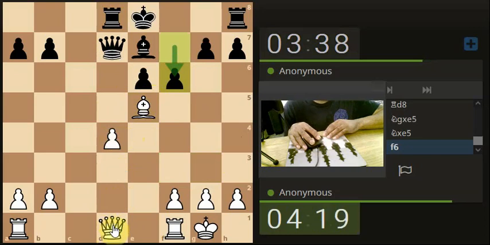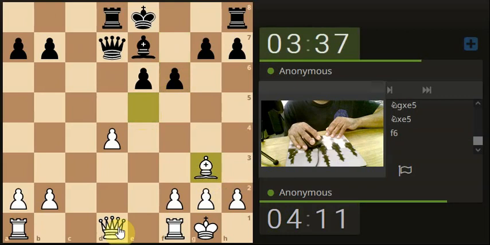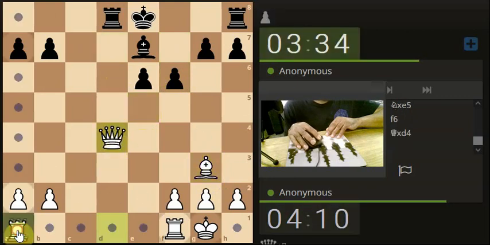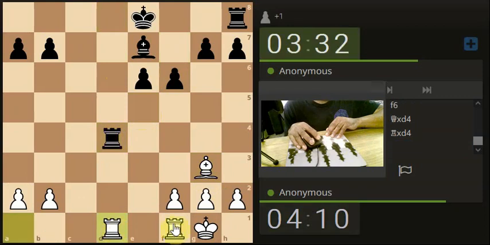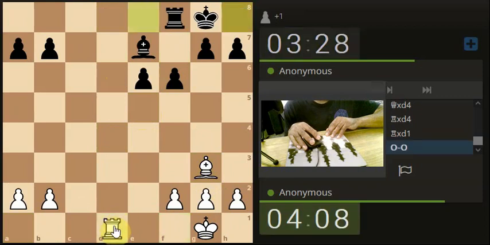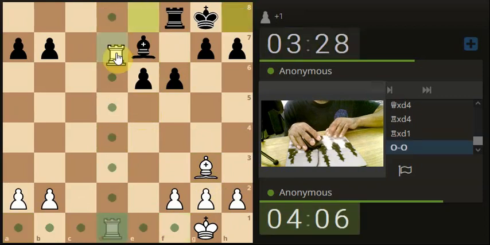Because positionally now, we're going to give them the pawn. But we're going to distract their position. I'll show you how. I'm going to bring the bishop back. Now the queen takes, feeling good. Now the rook looks for the exchange. Their king's not yet castled at this moment in time. So they're losing tempo in terms of getting castled.